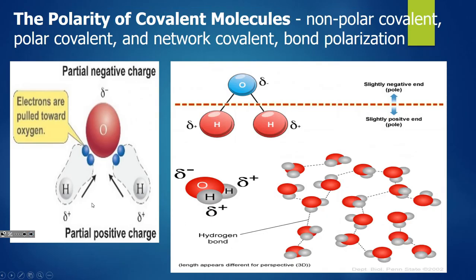So, let's try some. Well, let's look at them first. Water is one of the ones that is really easy to see if it's a polar molecule. So if you saw this symbol in math, what does that mean? It means what? Change, right? We're going to use the lower, the small delta, which is this. It means a slight change. It's not a full change, it's a partial change. And a partial positive. So oxygen tries to pull the electrons from hydrogen, but it's not quite strong enough to do that. And because of that, we get what we call a polar molecule, where I can take one line and separate the slightly positive side from the slightly negative side. And so we get a polar molecule. Okay? Understand?